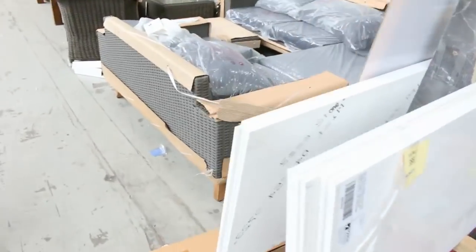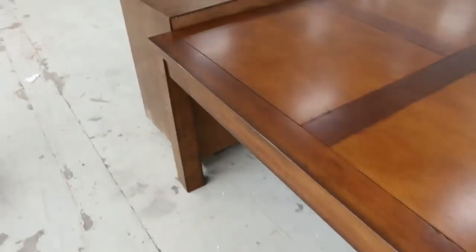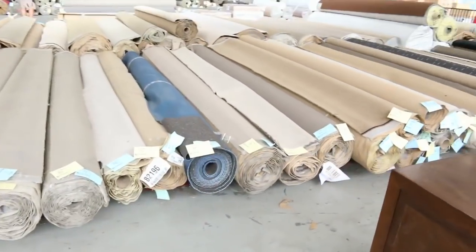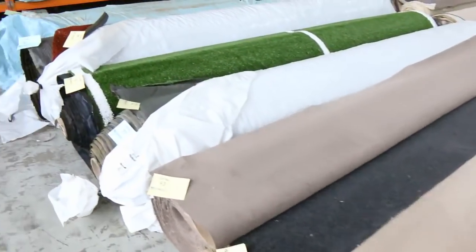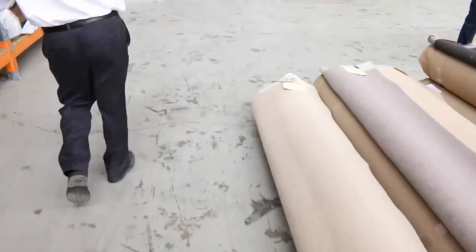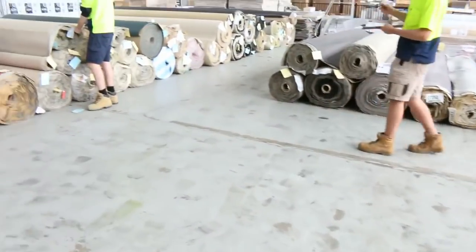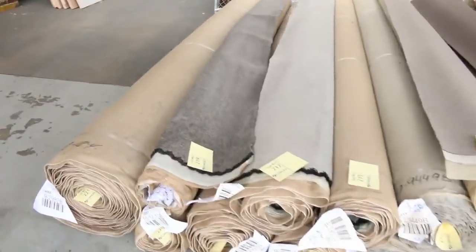Out the back there's a little more outdoor furniture as well. Into the carpet and floor coverings auction, where carpet often sells for less than $7 a square metre. We've got room lots and house lots in wool, nylon, and solution dyed nylon. We've got outdoor grass there too - beautiful looking outdoor grass. Down the back we've got some bigger lots - maybe if you're doing a whole apartment block you could do them out of these larger rolls. You'll be 90% off the normal price of these carpets in a lot of cases.